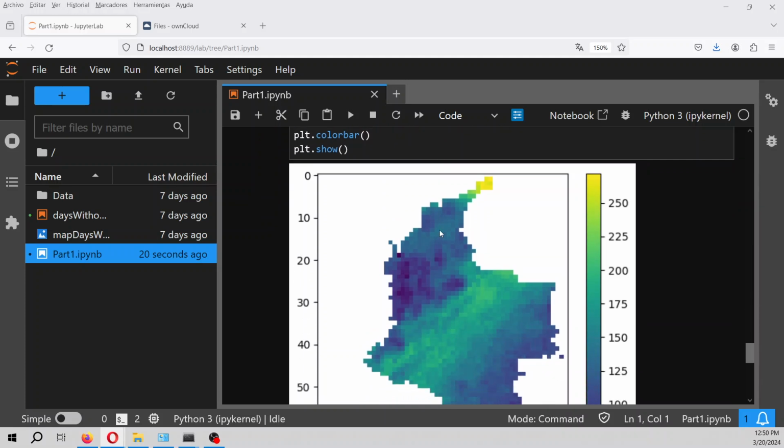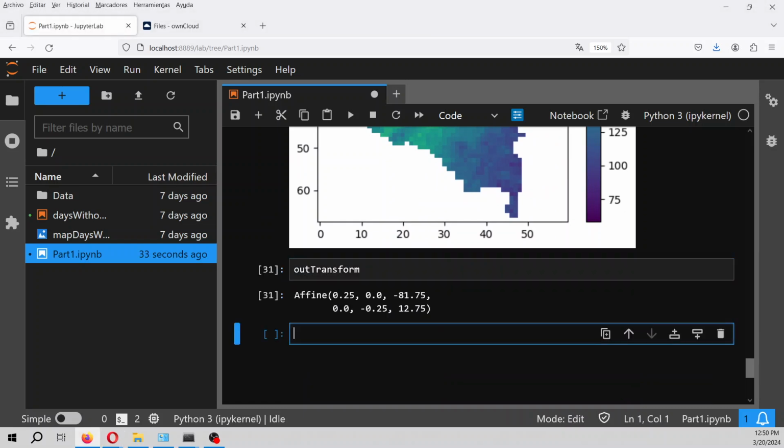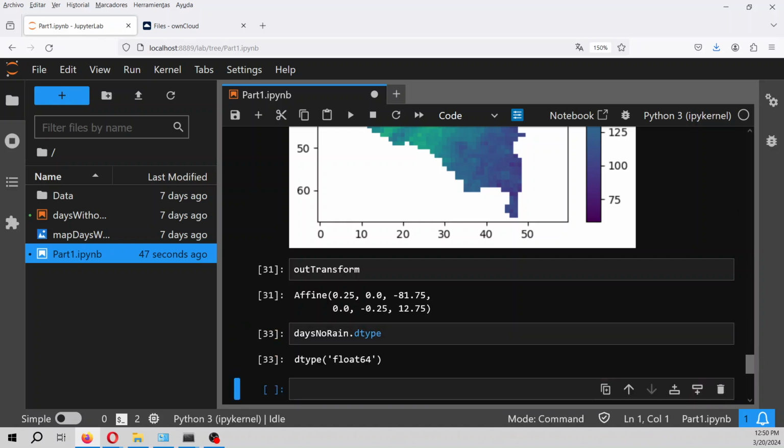Okay, so let's explore. Let's see our out transform. This is the array. Let's see the no range type, the dtype. So this is float64.